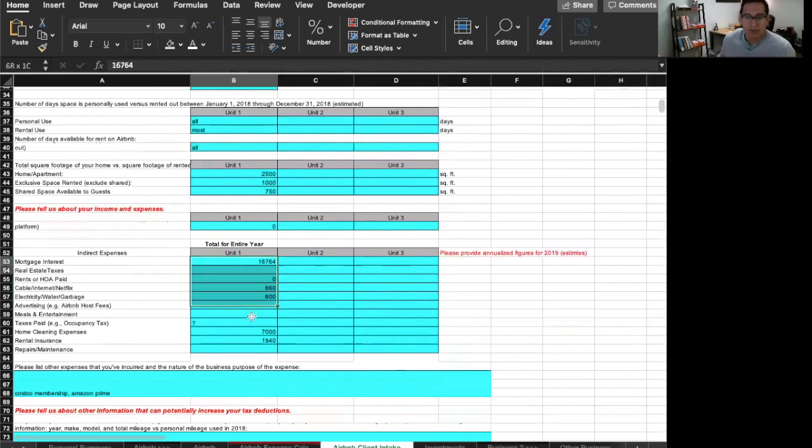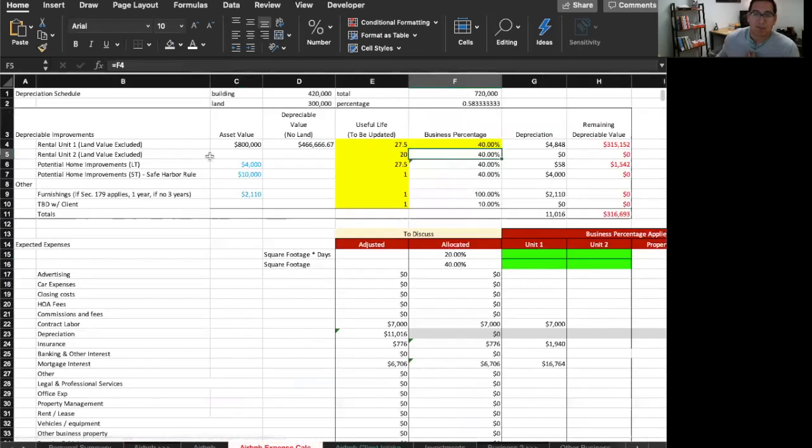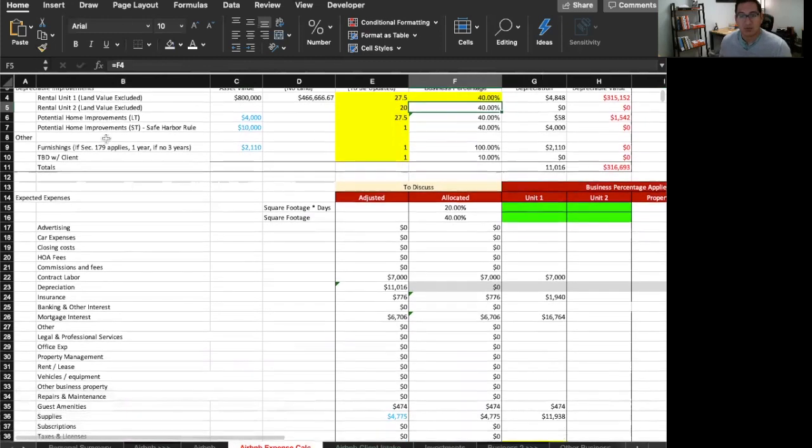So we'll basically look at this, validate it across different information. For example, 16K in mortgage interest. Did that come from your estimate? Did it come from the Form 1098? We need to validate that, because of course it needs to match what was filed with the Internal Revenue Service. What's filed for mortgage interest is Form 1098. That comes from your bank, and it gets filed with the IRS. So we want to make sure that that is consistent with what we put on the tax return. So here, once we have all this, we start organizing that data into our Airbnb expense calculator. That's what you got here.